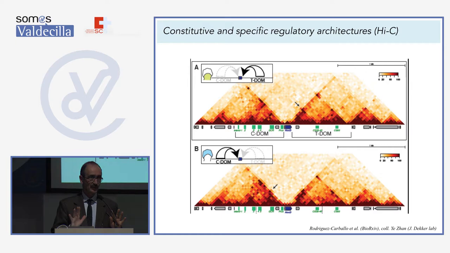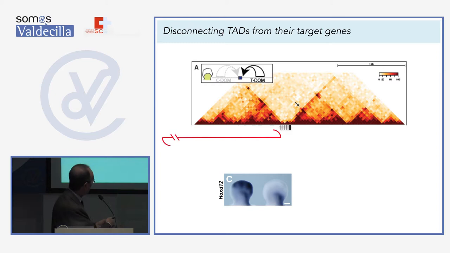You can produce a mouse with a targeted inversion. You just invert a piece of DNA, as it occurs frequently in families, in fact. You invert a piece of DNA. You target the inversion right near this particular gene here, number 13. Okay. So what you do is you take this regulatory domain here, this TAD, and you send it very far away, megabase away, at a distance that it can no longer contact the target genes.